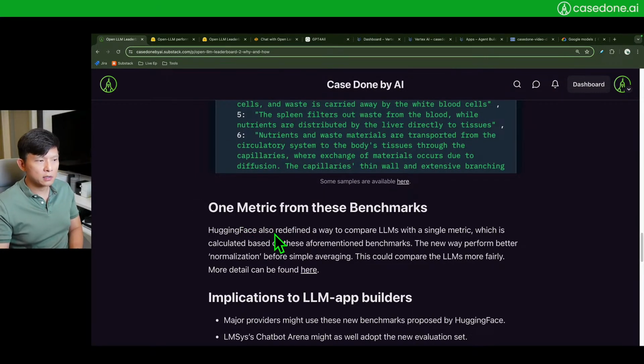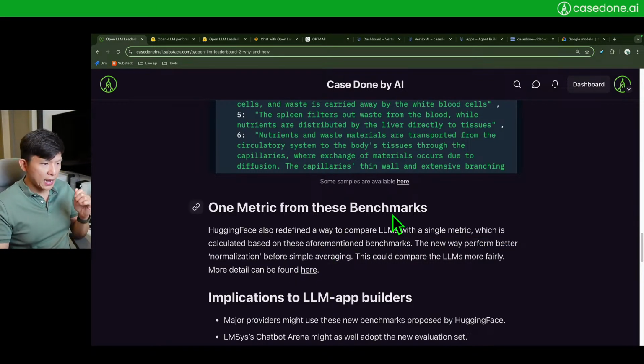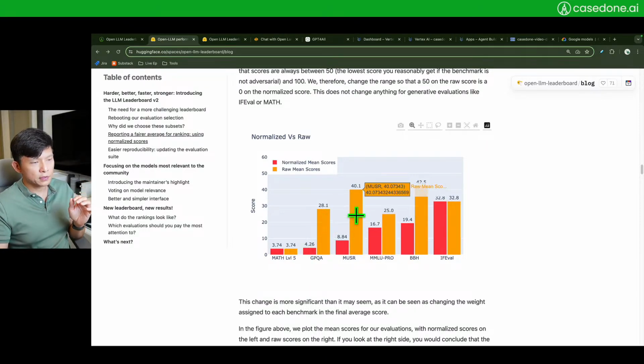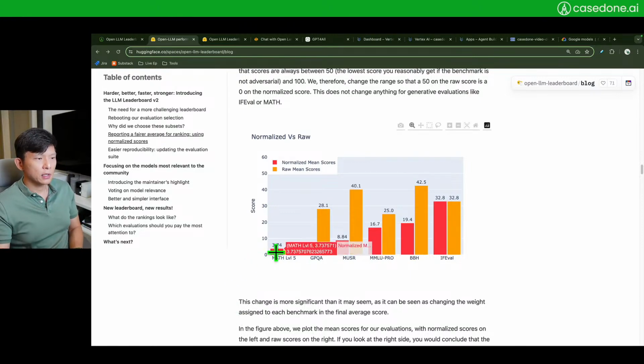One of the reasons is that they need to do normalization before they add these together. You can read the details over here, but essentially if you don't normalize, some of the benchmarks have more weight than they should. So by using normalization, they can combine these into a single metric to compare the models better.